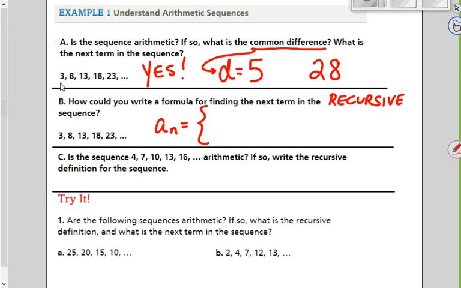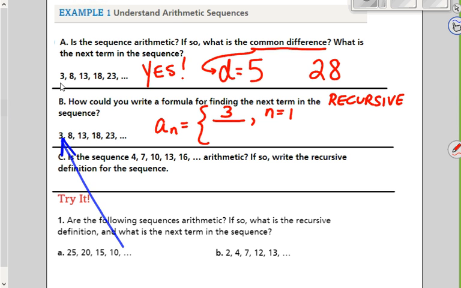It has two pieces to it, usually. Definitely for arithmetic, it will have two pieces to it. You simply state what the first term is, and in this formula, it's 3. And then after the little comma for your domain, you're going to say, the first term is 3 as long as n is 1. So you're saying that when this little n right here is 1, A1 is 3. There it is, right there. A1 is 3. That's what I said in my formula.